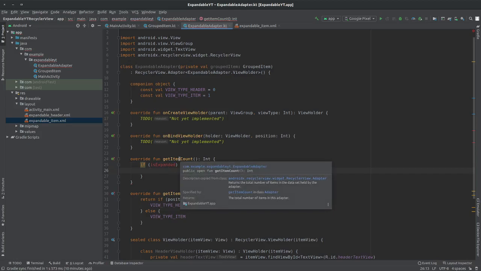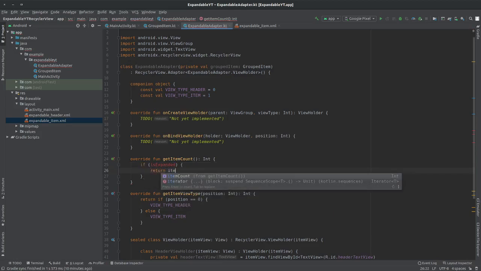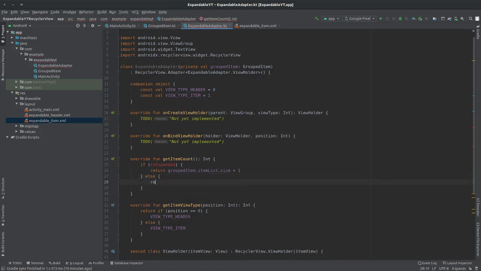So if it is expanded, then we're going to return groupedItem.itemList.size plus that one header, and in this case we're just going to return the one. Let's lift this out. The one, and that's the header.